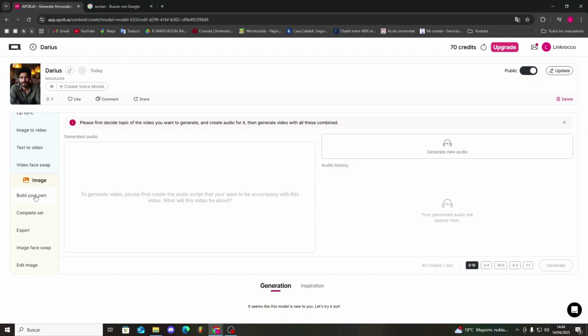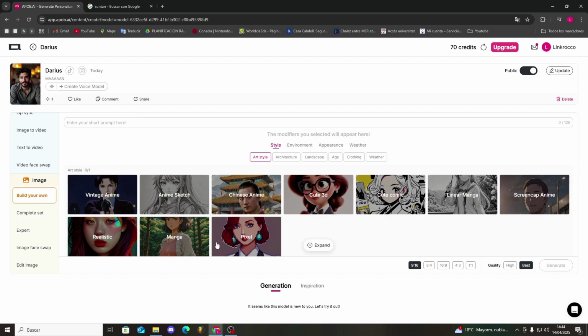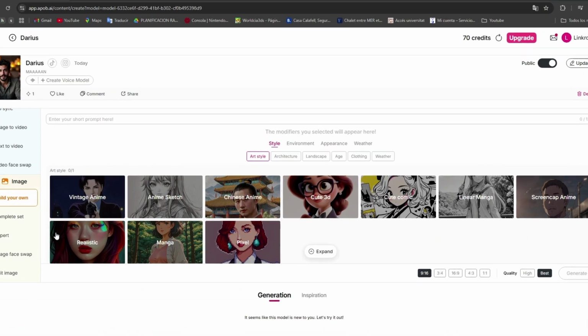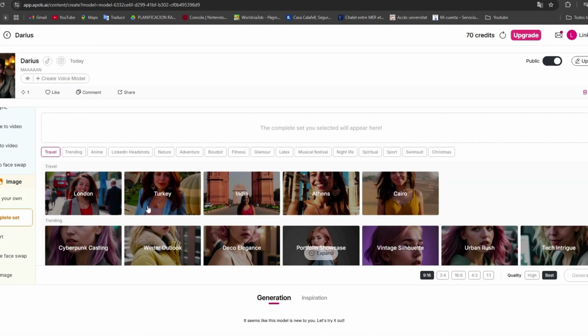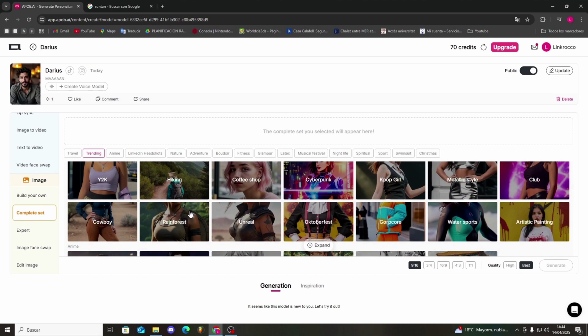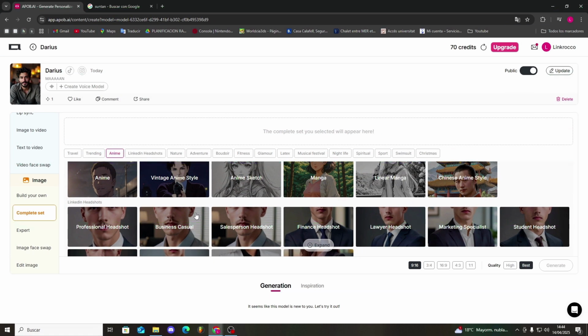We have different modes to create images. First, we can make your image, and we have various sections here. Within each section, there's a way to create images from this model. Based on this, we can make a Qt version, work with pixels, and do a bit of everything. We also have a complete set for specific locations, outfits, and more. As you can see, there are plenty of options to explore.